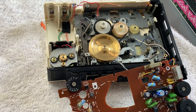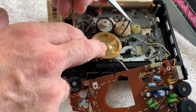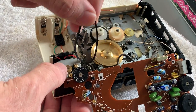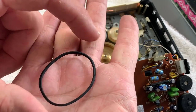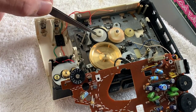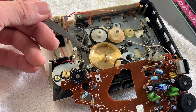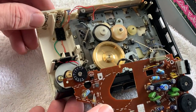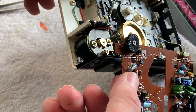Right, let's get the other one off now. We'll slip this second belt off. Look at that - you can see that's quite dry, it's obviously elliptical and has seen better days as well; it's been stood for an awful long time. That's good, we can now replace that. What I did do was pull the flywheel up marginally, so we must remember when we refit this to press it all the way down and secure the little washer that retains it from the other side. You could now go and clean the pulleys with some alcohol but these are sparkly clean, so I'm happy with that.